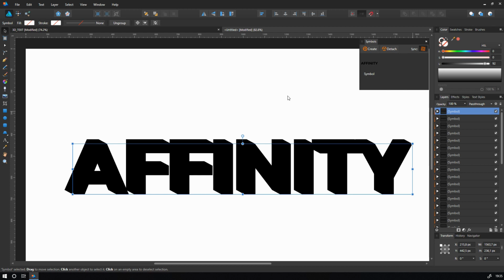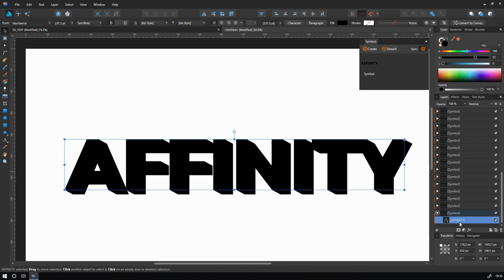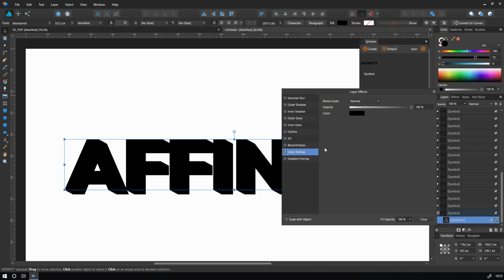All right, so as you can see, the first layer here is at the top of the list. What I want to do is to select the layer at the bottom of the list, this one, and change the color of this one. So click on the text layer, remove the synchronization, click on FX, add a color overlay, make it red, for instance, like that, this red.